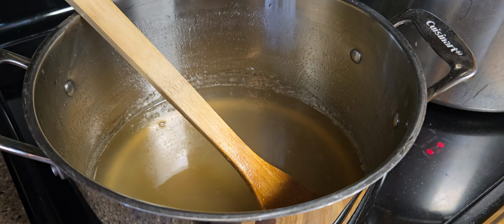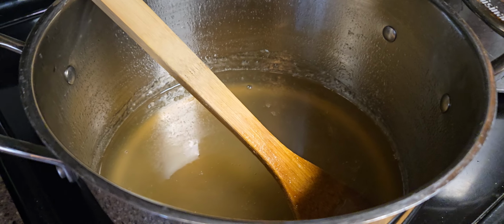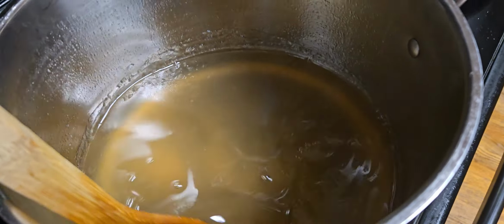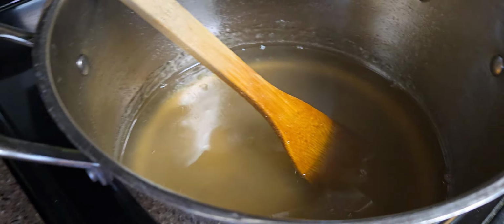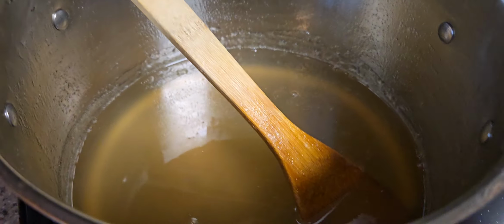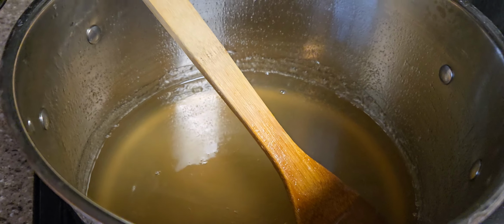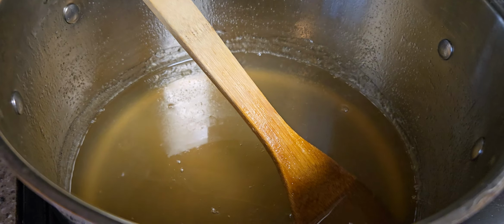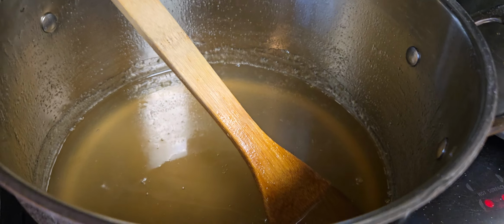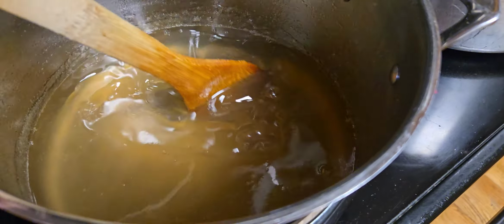And 1 teaspoon of butter. Actual butter, not margarine. You don't have to do this part. You can skip the butter. But what the butter does is it prevents the foaming that happens when you make jelly. Most of the time when you make jelly, it gets this weird foamy layer that everybody has to skim off. Well, it helps with that. Although flower jellies, like jelly made from dandelions or honeysuckle, don't foam up as much as a fruit, I still like to do it because it does prevent the foam. And you get that boiling.